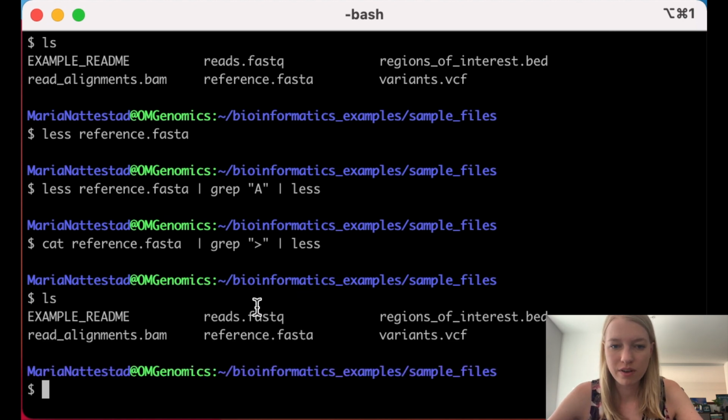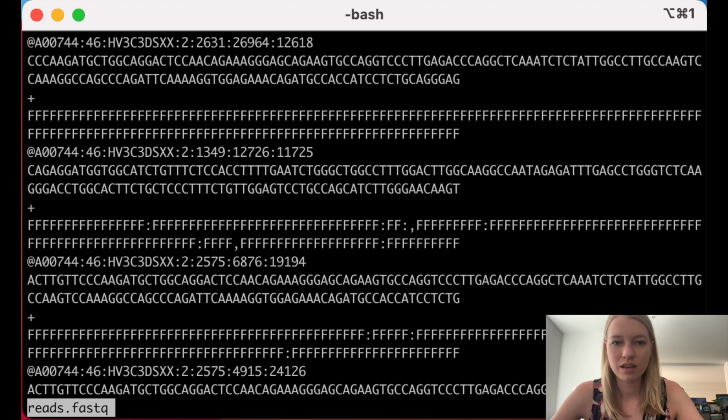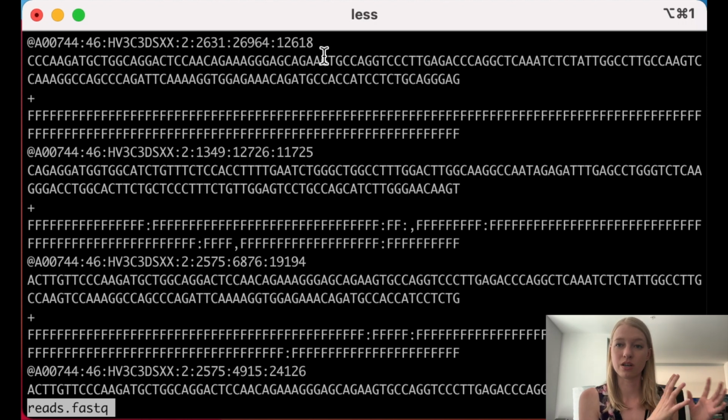So we have a Fastq file, which is what I want to talk about next. Looking inside our Fastq file, Fastq files usually hold reads. These come from a sequencing machine. There's usually some primary processing that has been done on them first. Anything before secondary analysis, I would call primary analysis, and it comes straight off the sequencing machine. It's going to be in some other format, but depending on what type of sequencing you're doing, like Illumina, PacBio, Oxford Nanopore, you might have completely different formats at that stage.